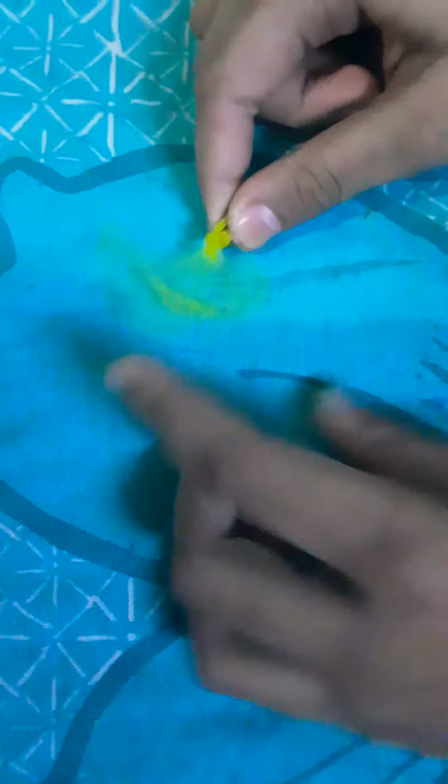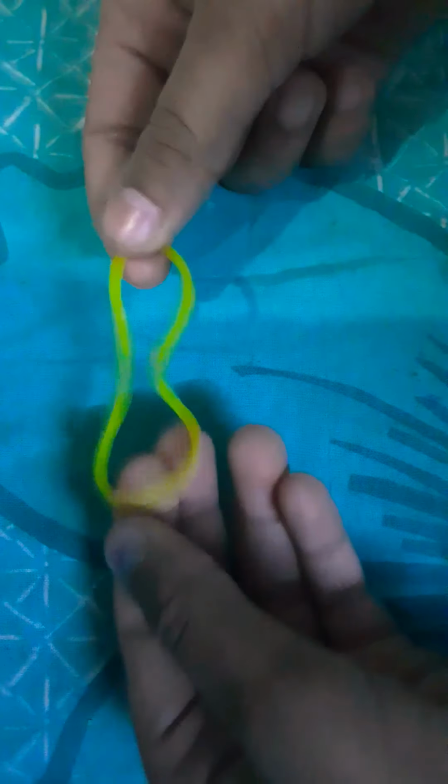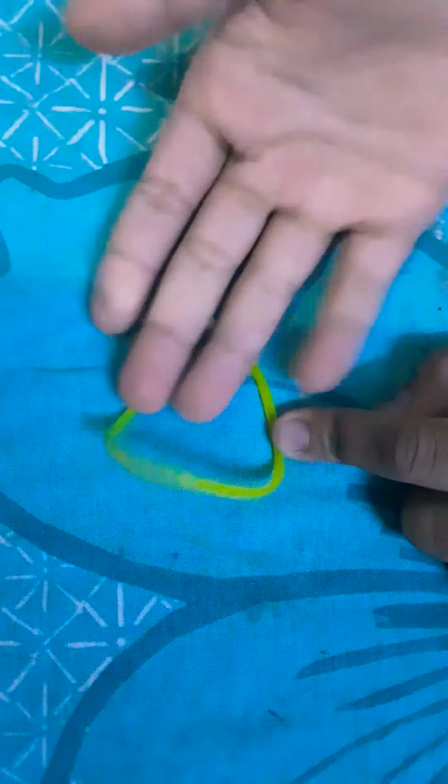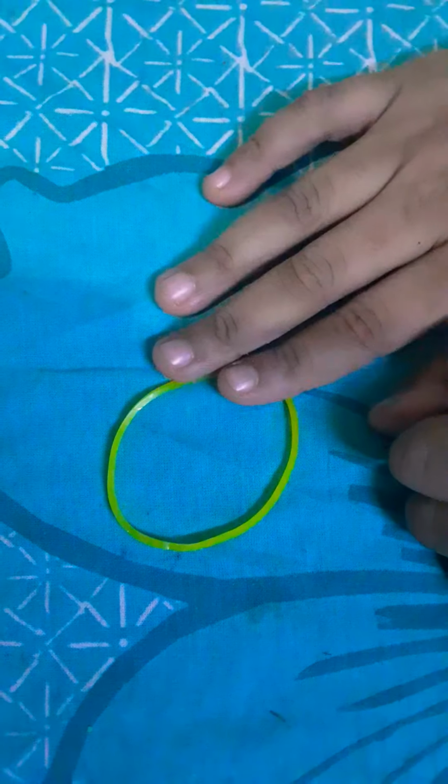Hello. Like that. You can make this, and it's super duper easy to remove, because you can just pull it inside its mouth and get your rubber band back. All you need is only one rubber band and your hands. Well, yeah, that's all you need.